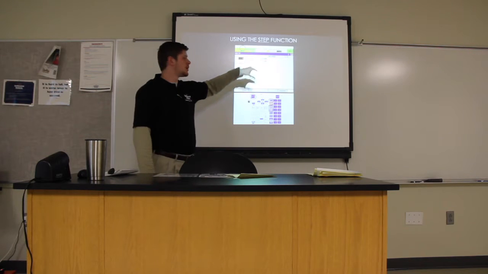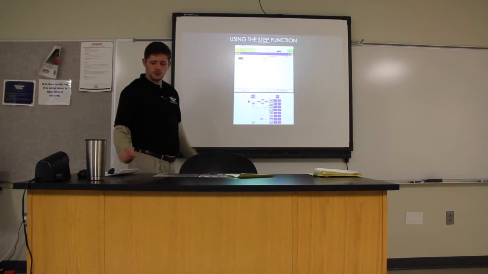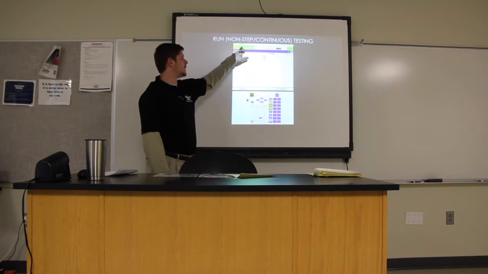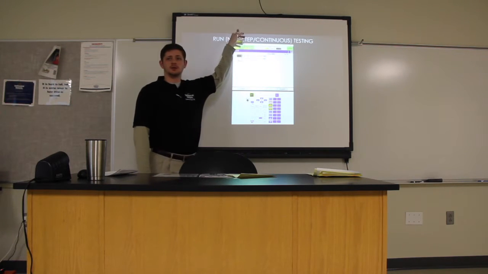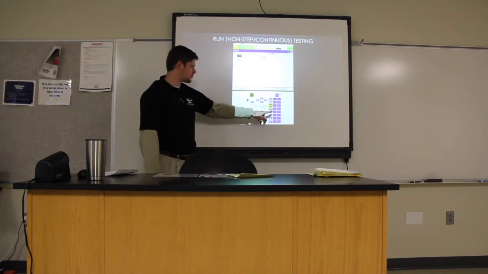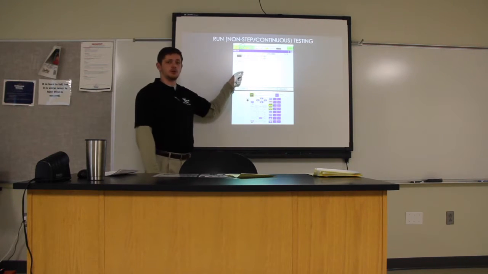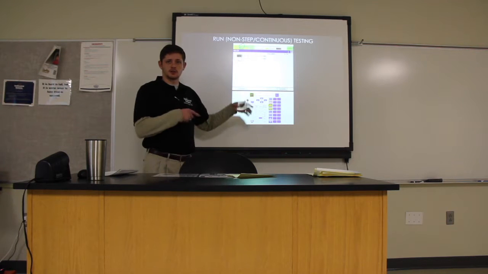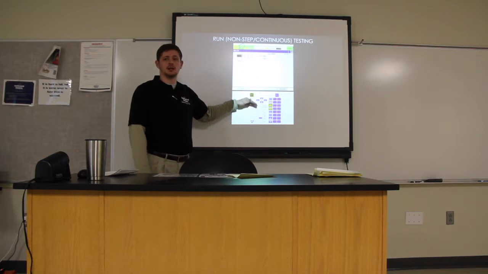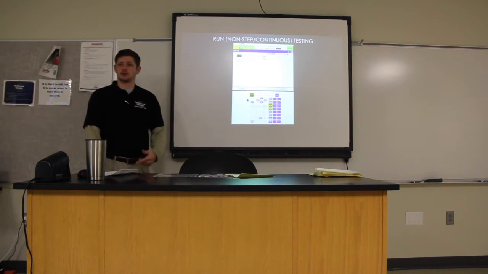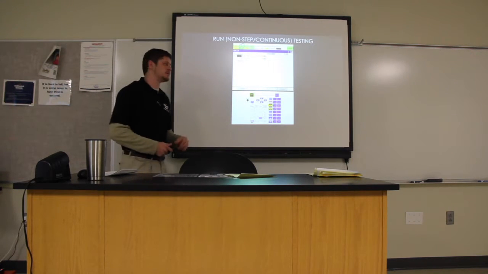That's step mode. If you want to go into a continuous mode, you press the step button again, and now you're in non-step continuous mode. It's solid green. That means you're not in step mode. Now you can hold shift, press forward, and it's going to go through each line, but it's going to keep going through them. It's not going to stop between each one. It's going to continuously go down the line and run through your program until you either let off shift, press hold, or do something that stops the program.